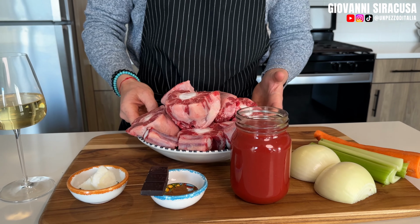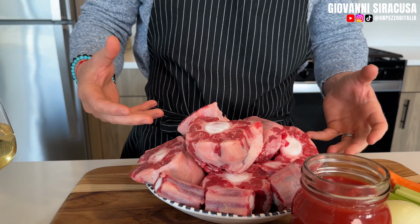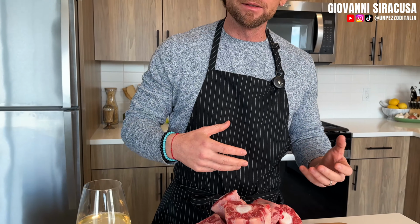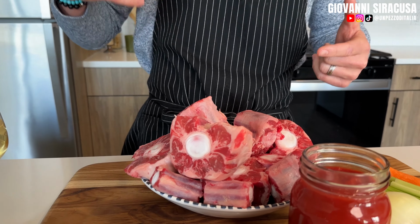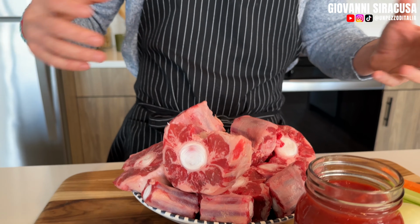The butchers back in the day used to get paid with offcuts of meat, and they would take them home to their family and then cook them for a long time. And that's what we're going to be doing today. We're going to take the oxtail and cook it for a long period of time, and it's going to be delicious. And the cool thing about this dish is that today we're going to enjoy it with bread, and then tomorrow we're going to take the leftovers and throw it over pasta.